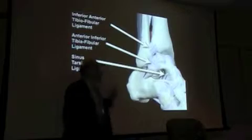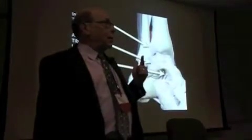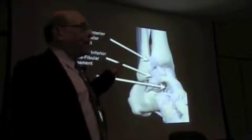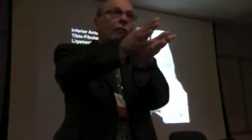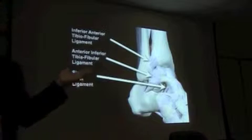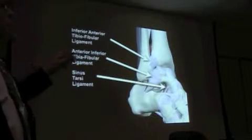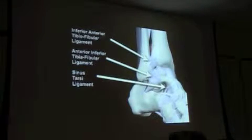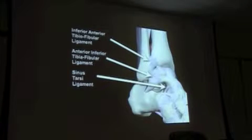Now, the next one is the sinus tarsi. You all know what the ACL looks like. You all know what the PCL looks like. You know what the collaterals in the knee look like. That is the knee joint. The sinus tarsi sits between the calcaneus and the talus, and when you walk, your foot pronates. Everybody's foot pronates. If you didn't pronate, you couldn't move your hip joint. So the sinus tarsi has two ligaments in it. One is like the ACL and one is like the PCL. They call them different names, but that's what it is. Mother Nature never reinvents the wheel. She made it once, she ain't making it again.